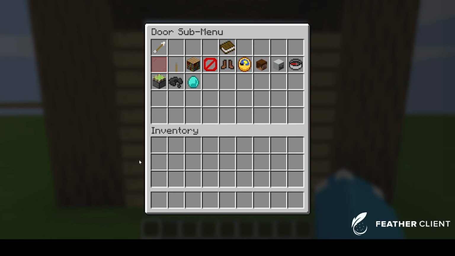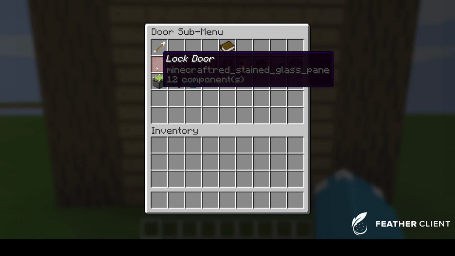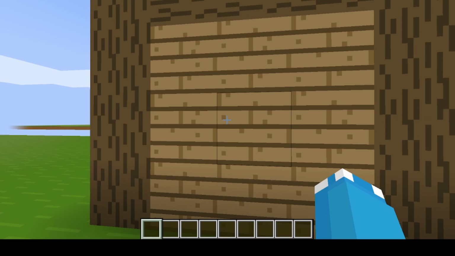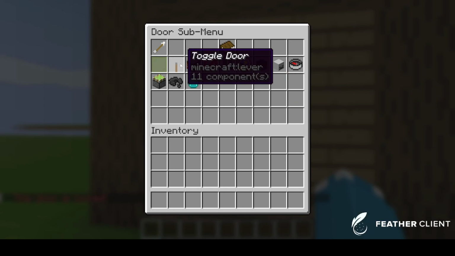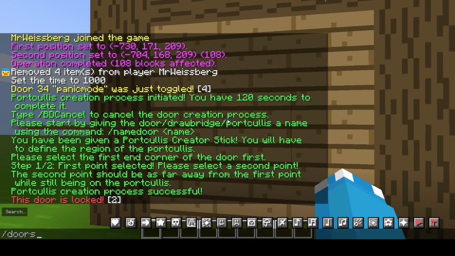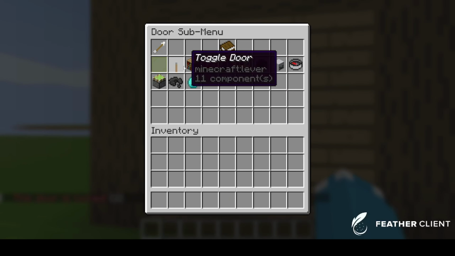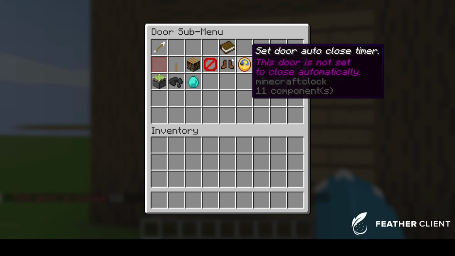Now, the next thing, how do we lock the doors? So, to lock the door, you can just press the lock button, lock door, click it, and now if I go back and try to open it, it won't let me. It says door is locked. Cool, right? So now we can unlock it for now, and then we have the next thing.